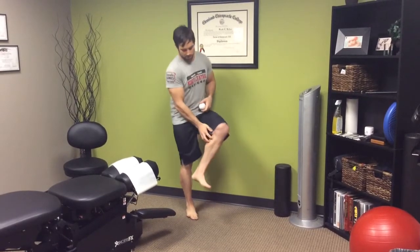Other problems you might have, with the plyometric work, if you're doing a lot of box jumps, double unders, all those kinds of things, you're really stressing a lot of this stuff on the back side of the shin here. So this will be a great mobility exercise for you. We're going to pair it with a stability exercise with the tripod of the foot again, okay?